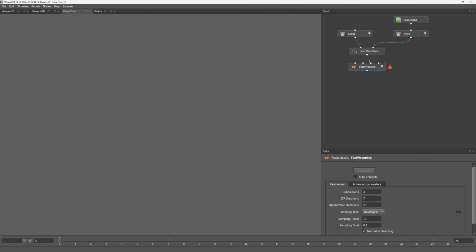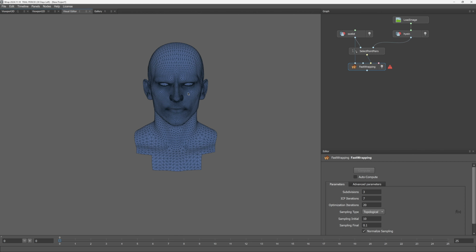So yellow to yellow, we're going to click that there. This first node is our floating geometry. This is what's going to be moved into our custom mesh, so that's going to be Ocelot, because we want to use Ocelot's original head. That way we keep our blend shapes, our morph targets. And then our fixed geometry is going to be our custom head. So this basically means that our Ocelot head is going to morph and shape into our custom head.